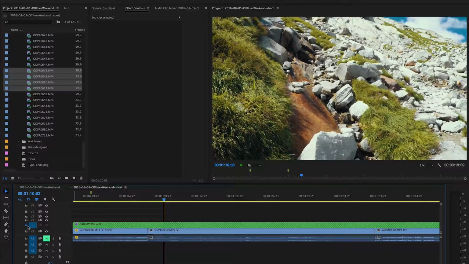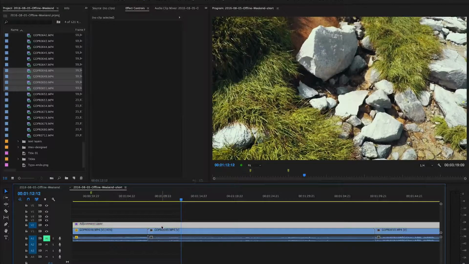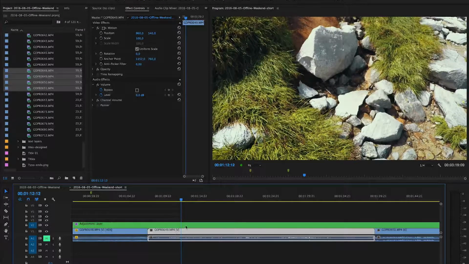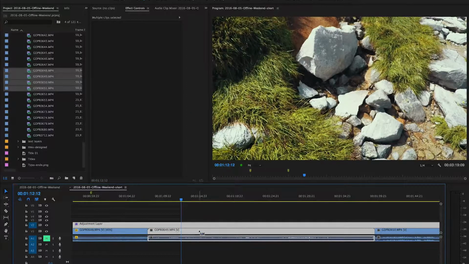Another very valuable keyboard shortcut is being able to cut everything where you are right now. For example, let's say we are in this position and I want to cut the adjustment layer and the clip. If I just press K, it will cut the selected clip. Now, if I select both clips and press Command and K, it cuts both of them. But if I have nothing selected, I can still do Command Shift and K, and it will cut everything at this position without caring about anything.